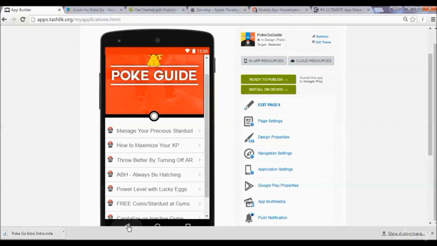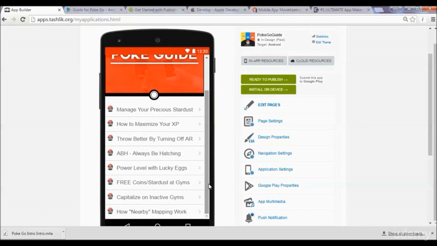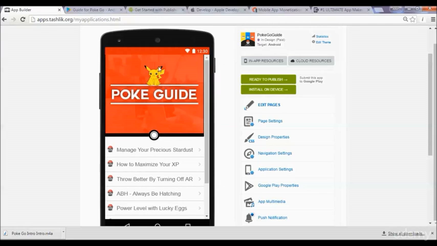inside your app. Alright, I'm going to show you, I built about 8 or 9 pages for this initial app. I'm going to show you exactly how to do that so that you can continue to build more pages as more tips and tricks come out. Alright, that's up to you, how you want to build your app. I'm just going to show you how to do it. Alright, so I'm going to quickly show you exactly what you're going to need to get started here.